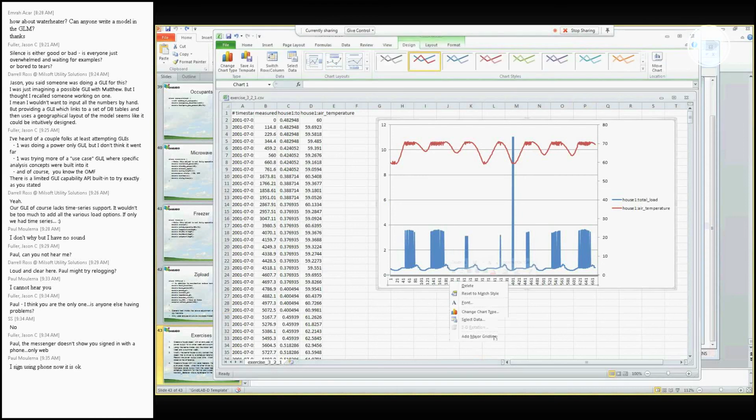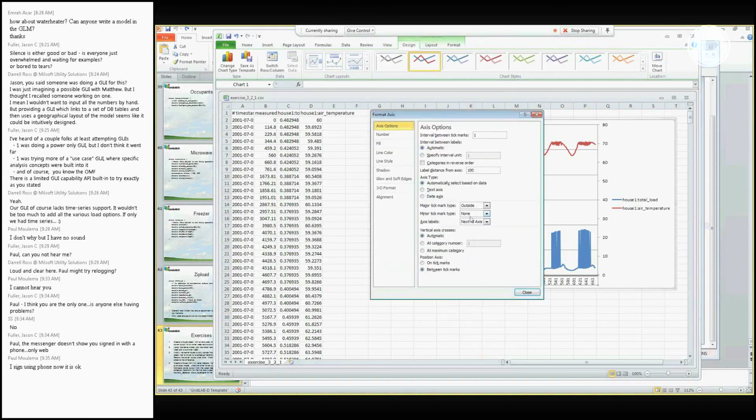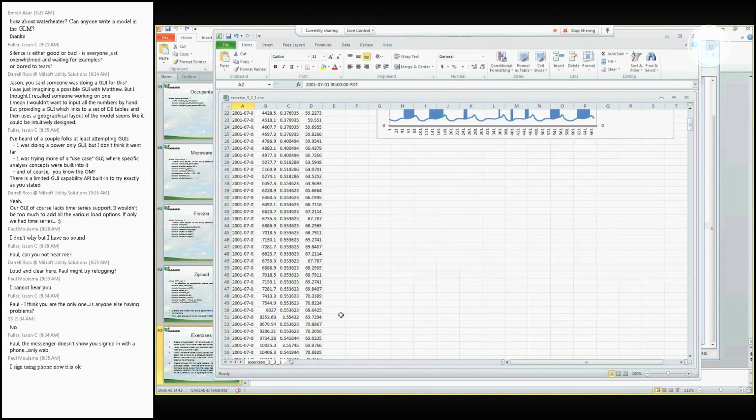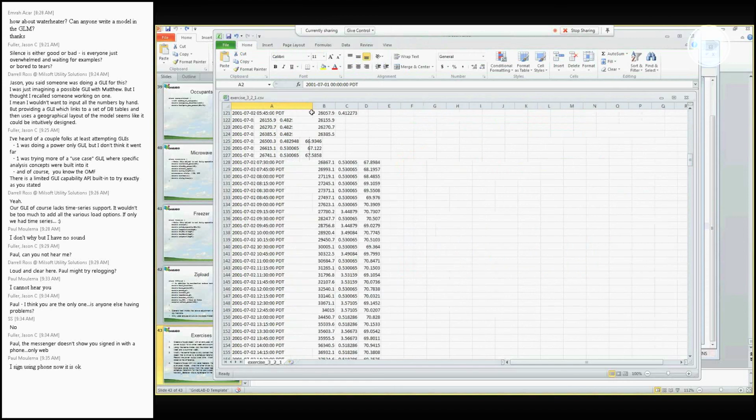Let's zoom in on one of these. Where to do that here? Let's just do this. Grab 2 days really quick.